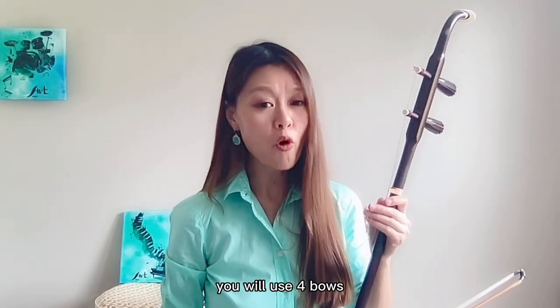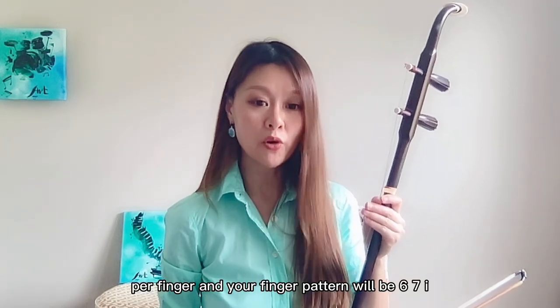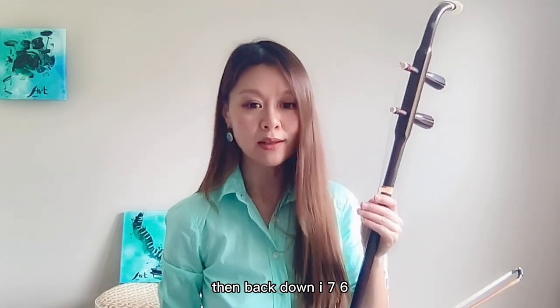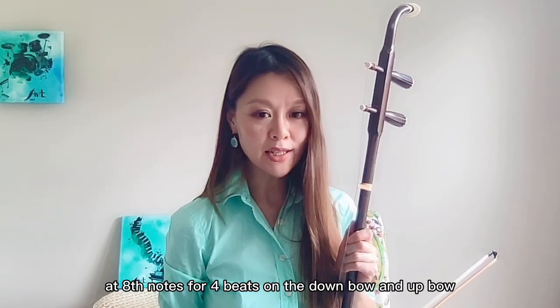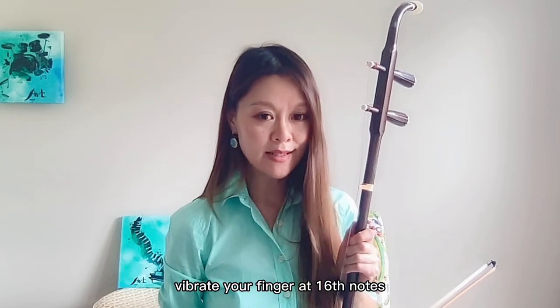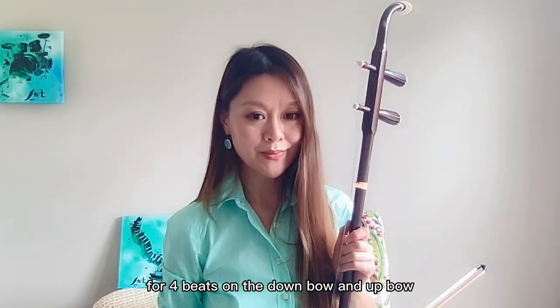You will use four beats per finger and your finger pattern will be la, si, do, then back down, do, si, la. Vibrate your finger at 8 notes for 4 beats on the down bow and up bow. Vibrate your finger at 16 notes for 4 beats on the down bow and up bow, like this.